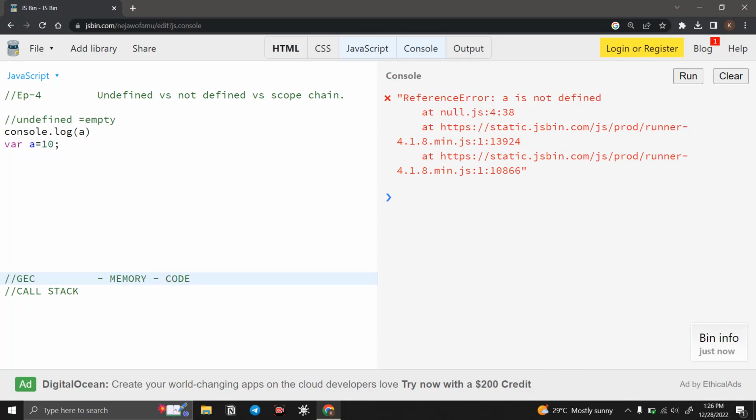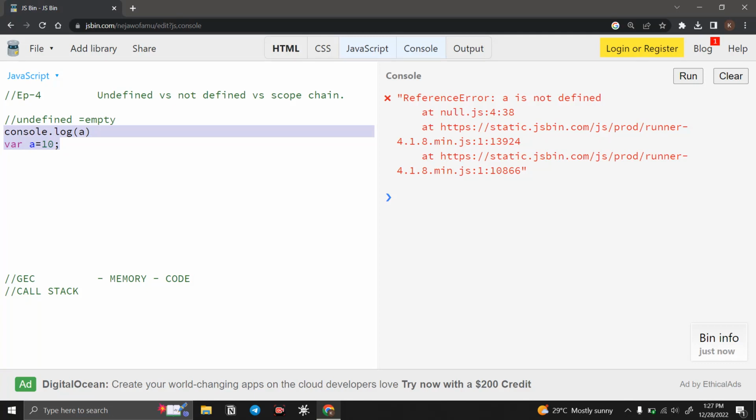So in memory, what happens? The global execution context stores the window reference, and also whatever variables we declare globally with the var keyword, and it also stores the functions in the global scope.